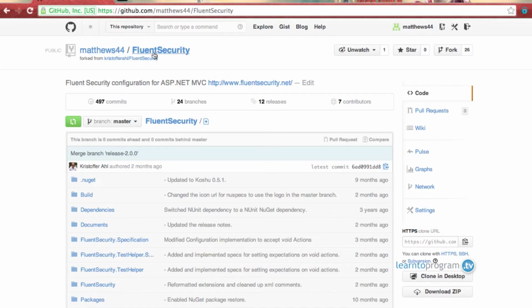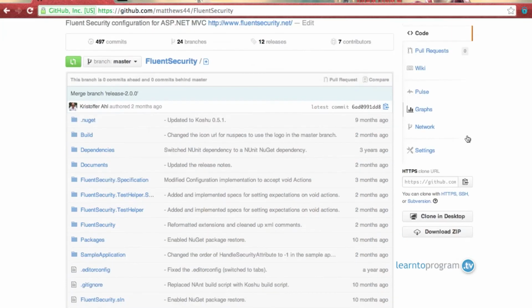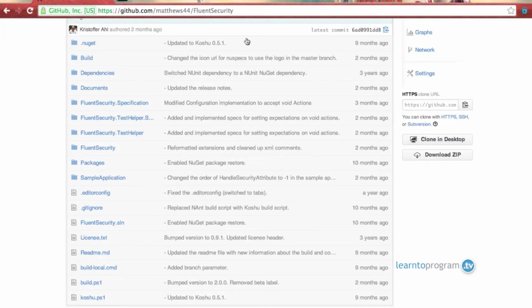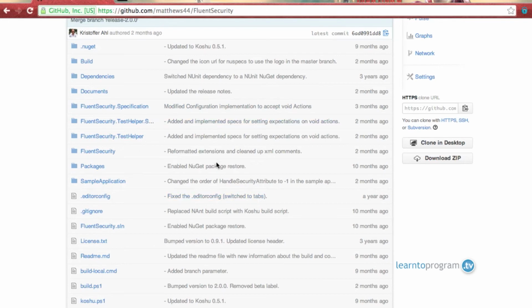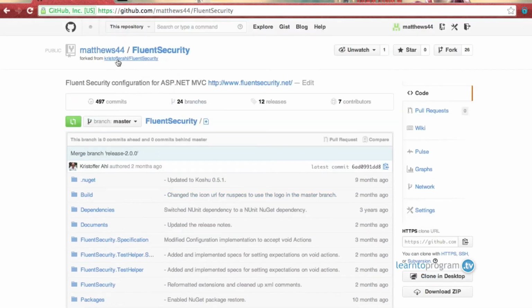Right now I've got it in my branch, and you can see over here it's been forked 26 times. So it is possible to either start this off as my own project, or down the road make some changes here and upload them and sync back up with the initial project. So what I'm going to do now is find another sample repository to walk you through how to create a fork.